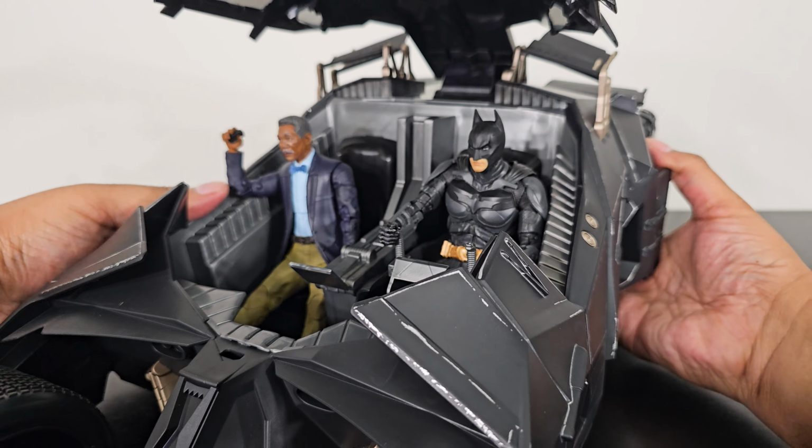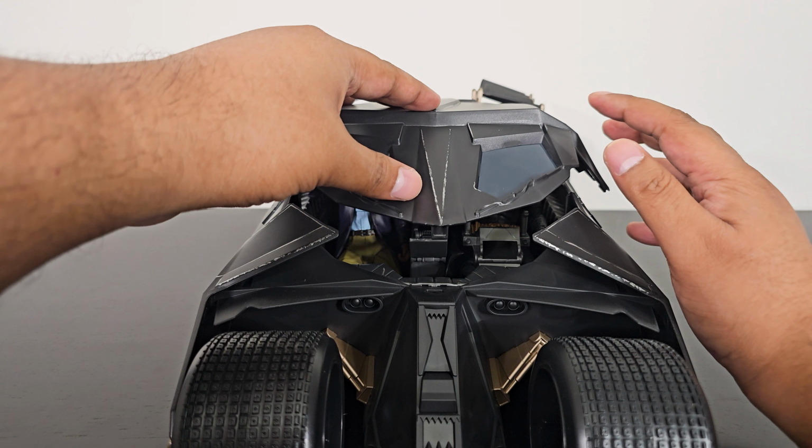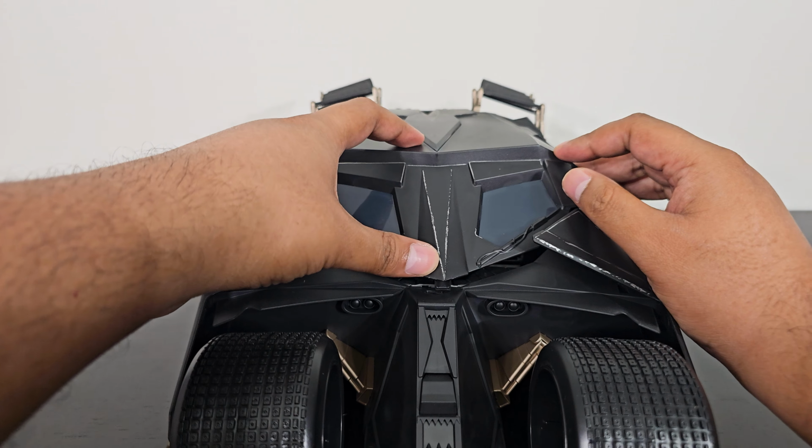As you can see, Batman has a fisted left hand, so you cannot really use that, but the other hand, you can use to grab those levers on the tumbler, so it is possible. Now let's see if it can be closed with the figures inside. Let's try. Yep, it fits. Both the figures are inside. Not that you'd know. Let's open it up.